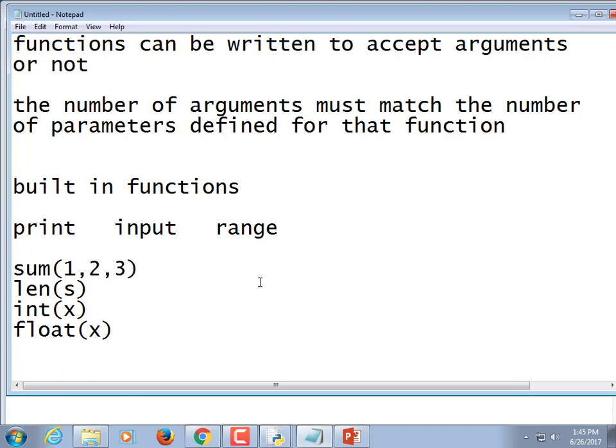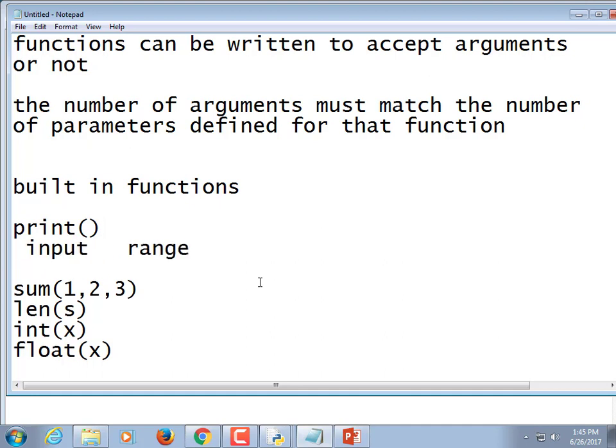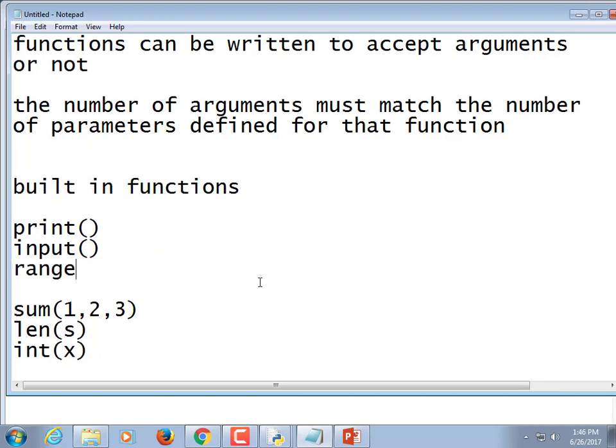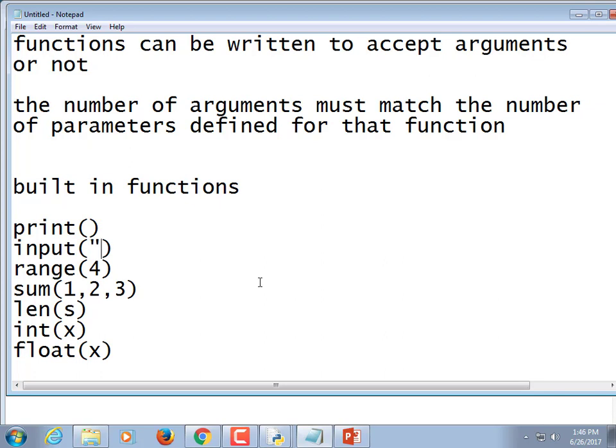Why did I start putting parentheses after them? I don't know, but I better do the same. So a range of 4, input, give me number, print, hello, okay.